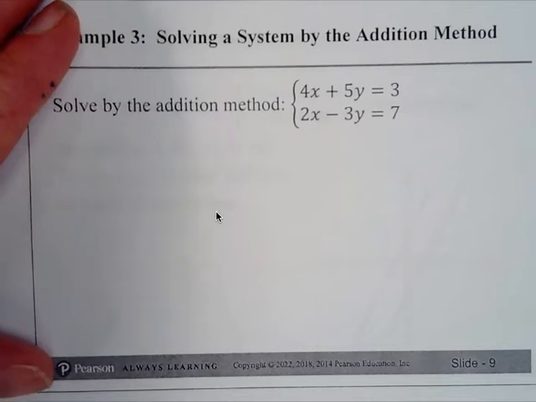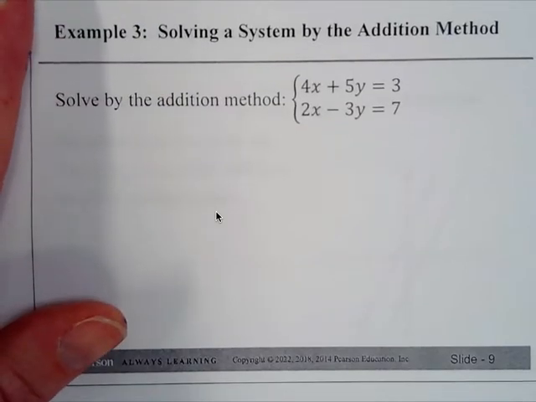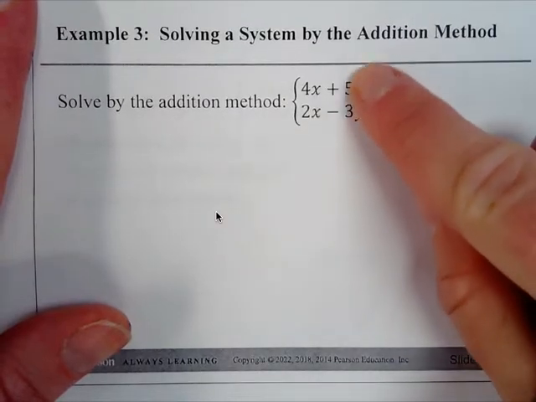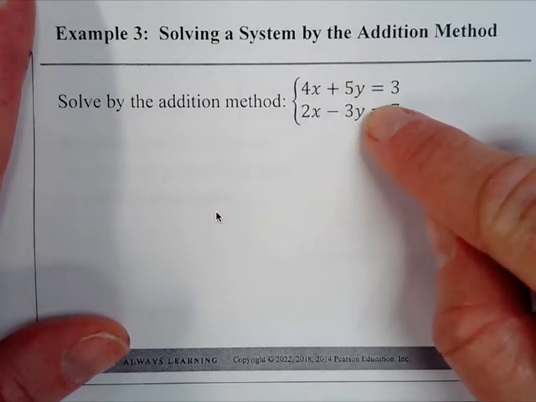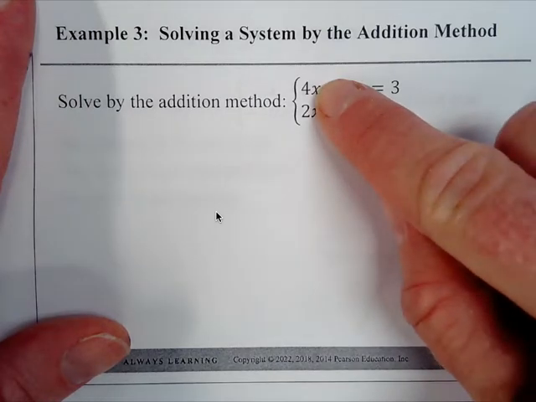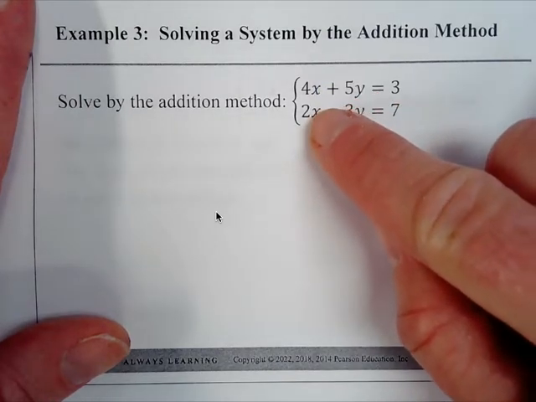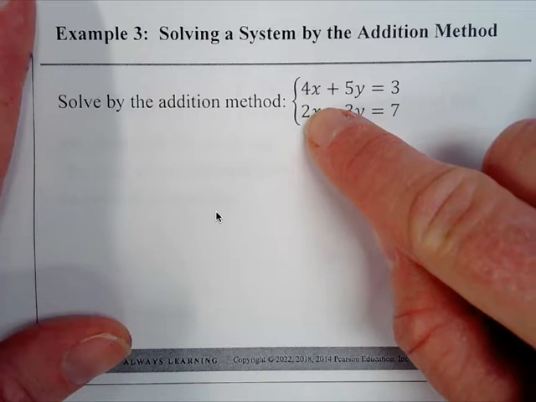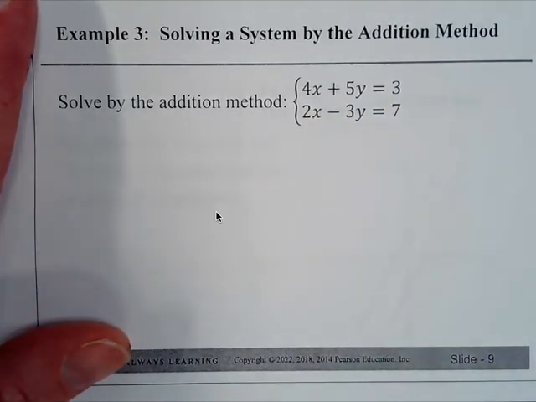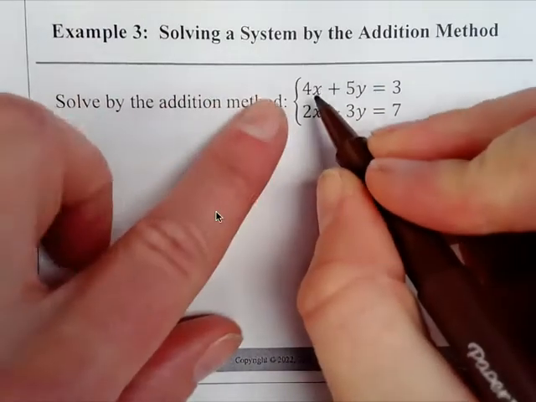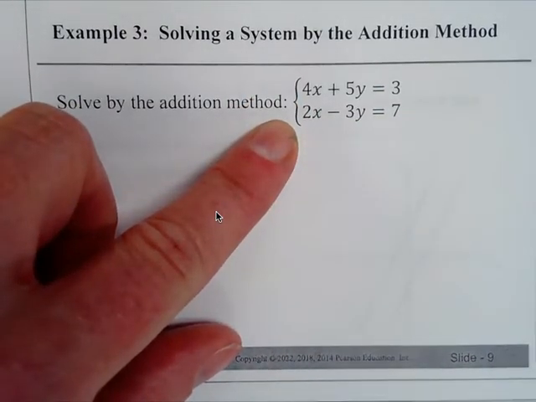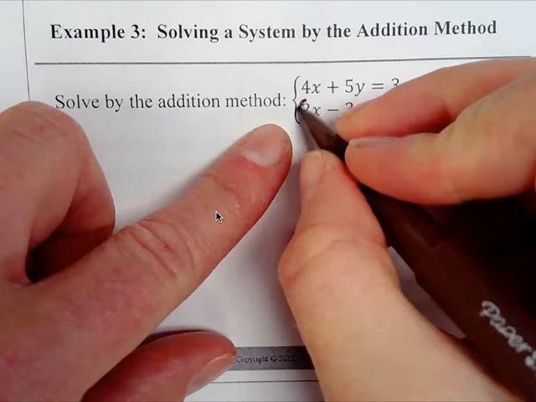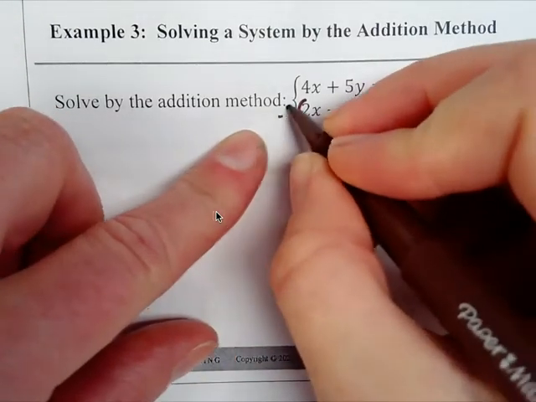So 4x plus 5y equals 3 and 2x minus 3y equals 7. So 5 and 3, I'm going to have to multiply both of them by something to get rid of the y's. But 4 and 2, I could multiply this 2 by a -2 to be able to cancel them. Because then I would have a 4 and a -4, making it 4 minus 4, giving us a 0 there. So I'm going to multiply this whole thing by a -2.